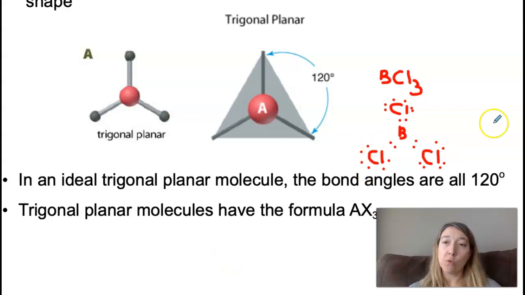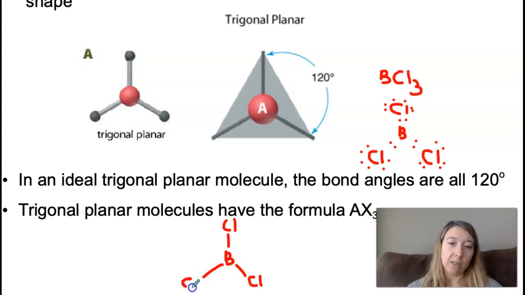So if I were trying to draw this in its VSEPR shape, we would have our B going straight up. We would have our chlorine coming down into one side, would be another, and then in that third position would be the last one, right? So again, I'm not measuring with an angle, but it should be around 120, right? Biggest issue you guys tend to have, and mine maybe isn't perfect, this chlorine should probably be a little more angled this way, is just making sure that you don't make this 180.